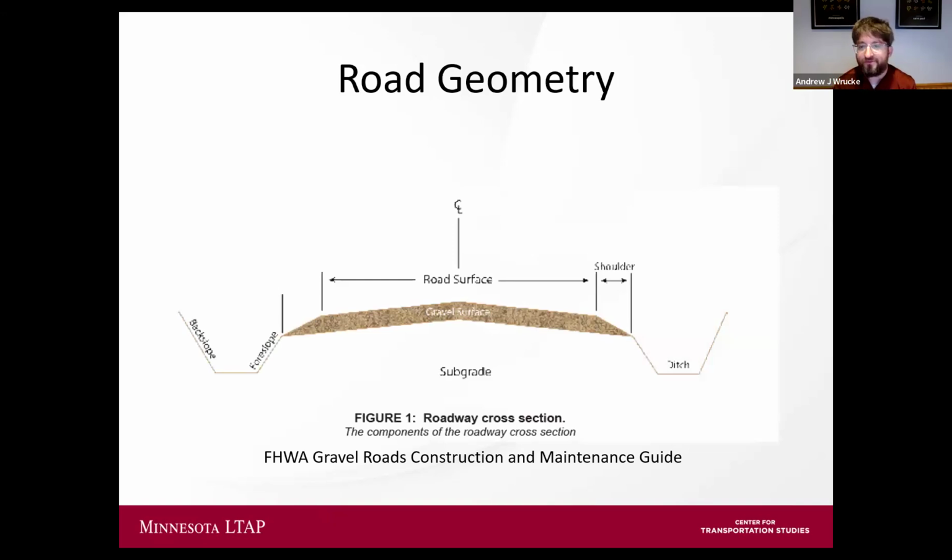So this is a photo from the FHWA manual showing all of those particular geometry pieces. So you have your road surface, which is where the public drives on. You have the shoulder, which is a small area that acts as a transition with a little bit steeper grade. Then you have a ditch, which has kind of three elements: your back slope, your foreslope, and your ditch. It's important to make sure that the foreslope is as flat as you can make it for safety reasons, because again, if it is steep, you can have problems where people, if they leave the roadway surface, lose further control of their vehicle.